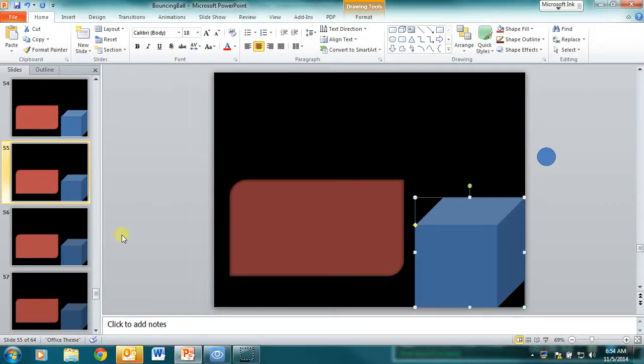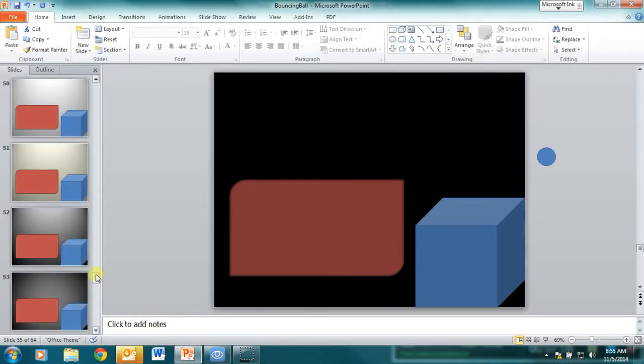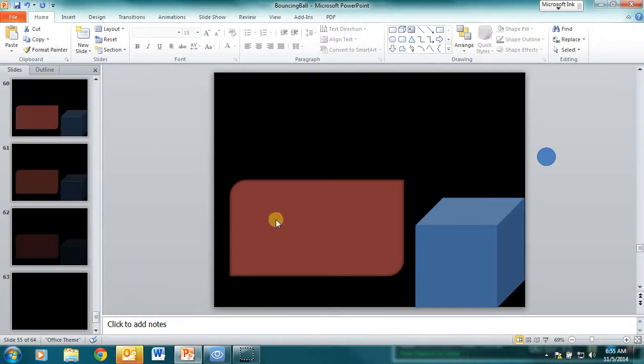So it is pretty crude, but you can see you can do some basic animations within PowerPoint, and you can make them fun. You can do lots of things like change the colors from slide to slide. You saw here at the end where everything faded out, the background color changed, and then everything faded out. So you could make all kinds of interesting effects and have fun with it.